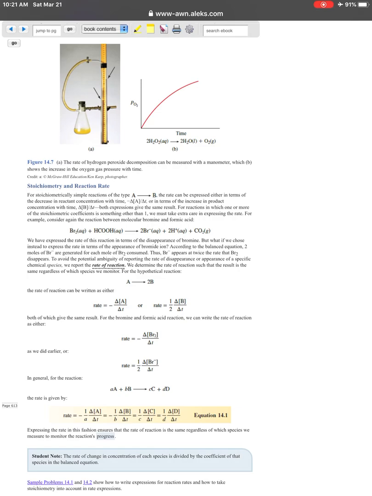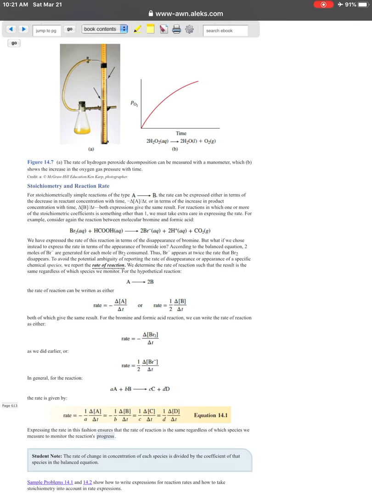So the reaction is occurring in that glass flask. See the yellow solution? And then it's connected. The top is connected to this mercury manometer, the mercury tube, to give you a pressure measurement of the oxygen gas. So as oxygen is produced, essentially what happens is it pushes down on the mercury more and more and more, so it changes the height of the mercury, and that gives you a measure of the pressure of the oxygen.